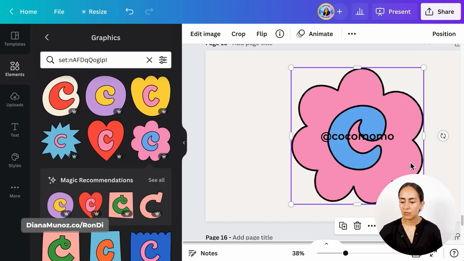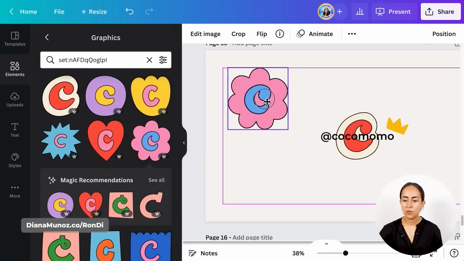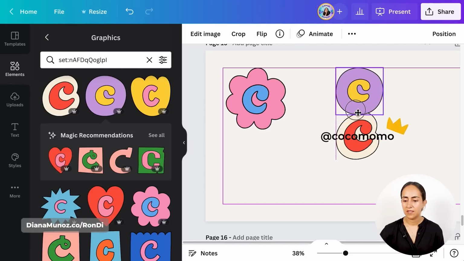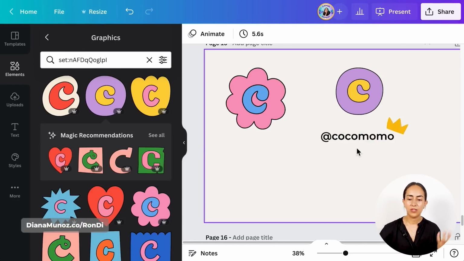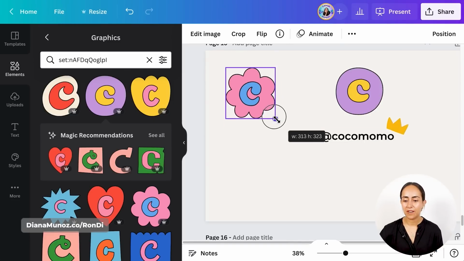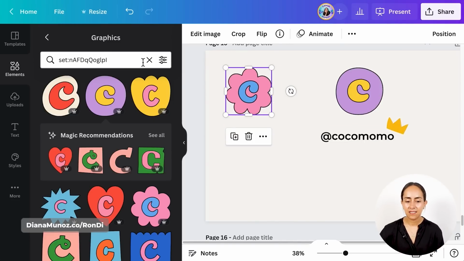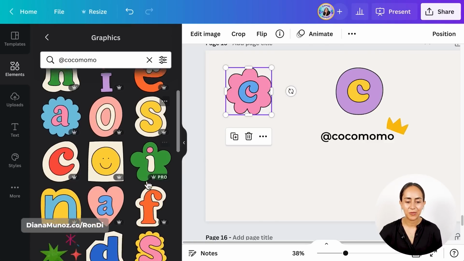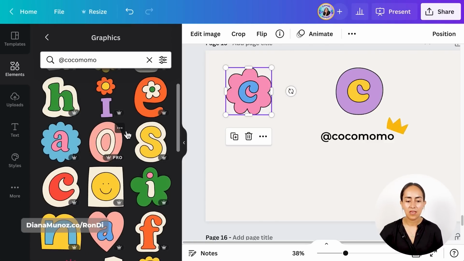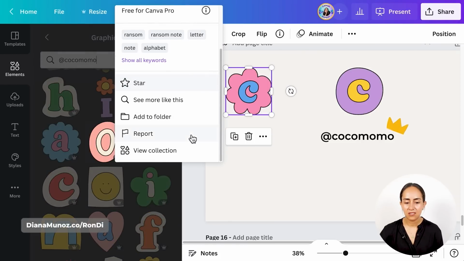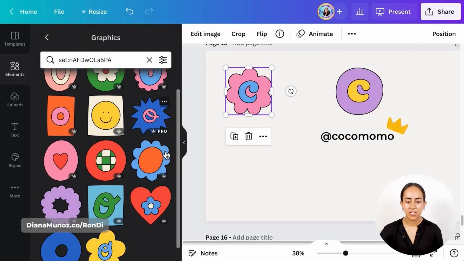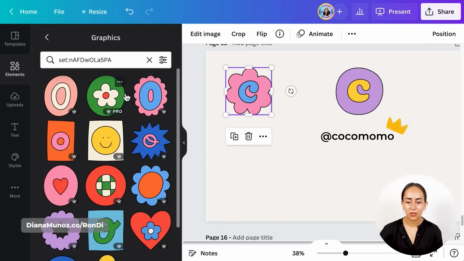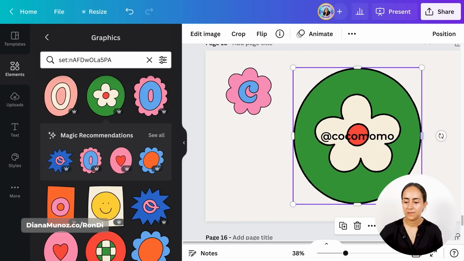So let's say that I'm going to grab this one, and let's grab this one right here. So I'm going to try to have different styles for every single letter, and then let me go back to my Coco Momo search result, and then let's go for the O. Let's go to the three dots and View Collection. From here we see all the O options, so let's go for this one.